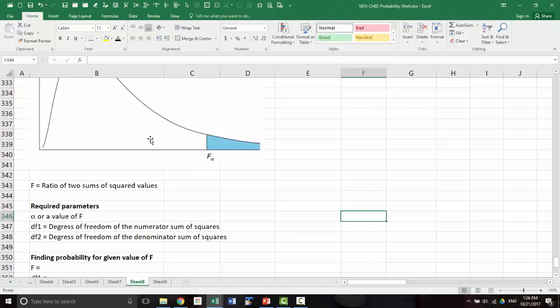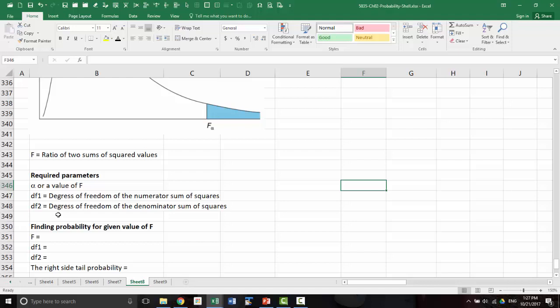Actually, you can also find the inverse cumulative, that is, the tail area. Excel has a function with dot RT, right side probability. We will see that in just a second. Or if you're given a probability, if you're given that tail area, we can find what the F is. So you need to have either the tail area, which often is referred to as alpha. If you have the alpha and df sub 1, df sub 2, we can find F. Now if you have the F and then df sub 1 and df sub 2, then we can find the probability. Okay, let's look at an example.